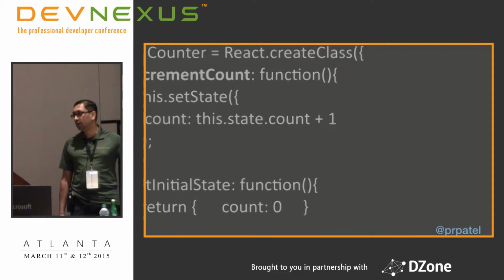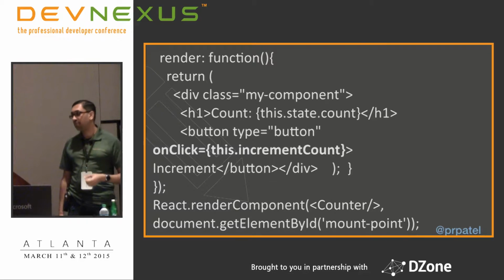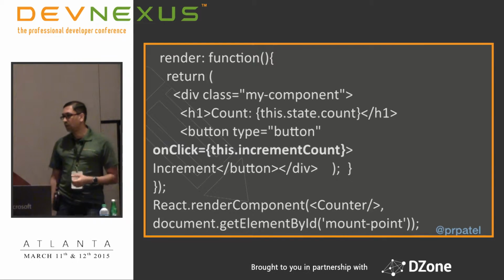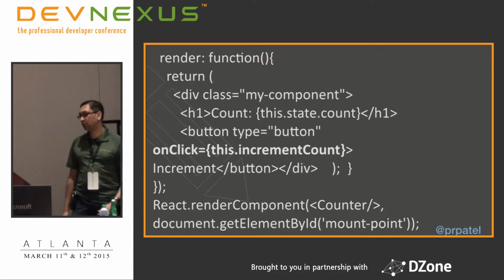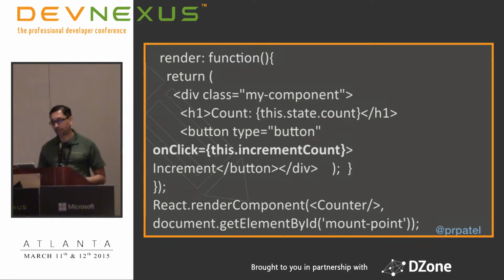Again, onClick. It will get intercepted by the React framework because, again, this is JSX, so you know it wraps the DOM. It also wraps the event. This onClick doesn't directly map into a click in the browser necessarily. It's a wrapped event. Okay, and you can see kind of how we use this at the end. We do React render component counter, get the document by ID, et cetera, et cetera.